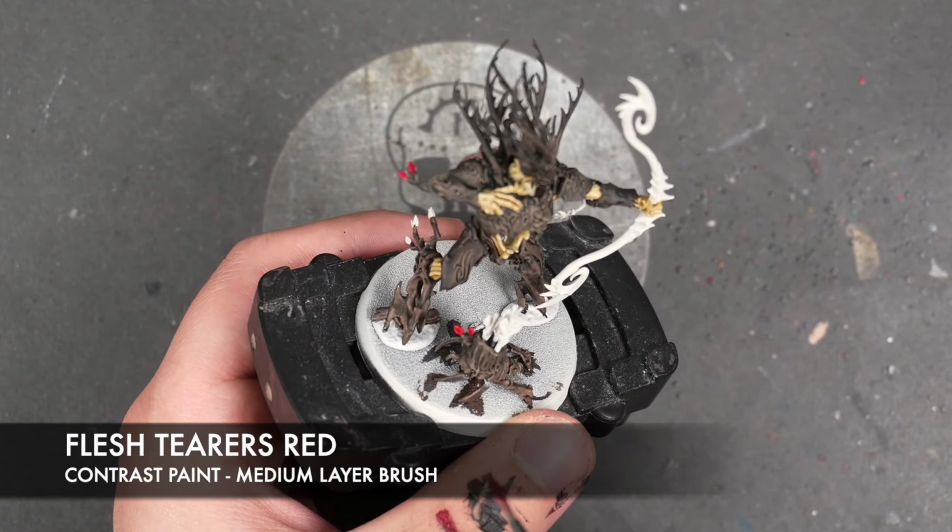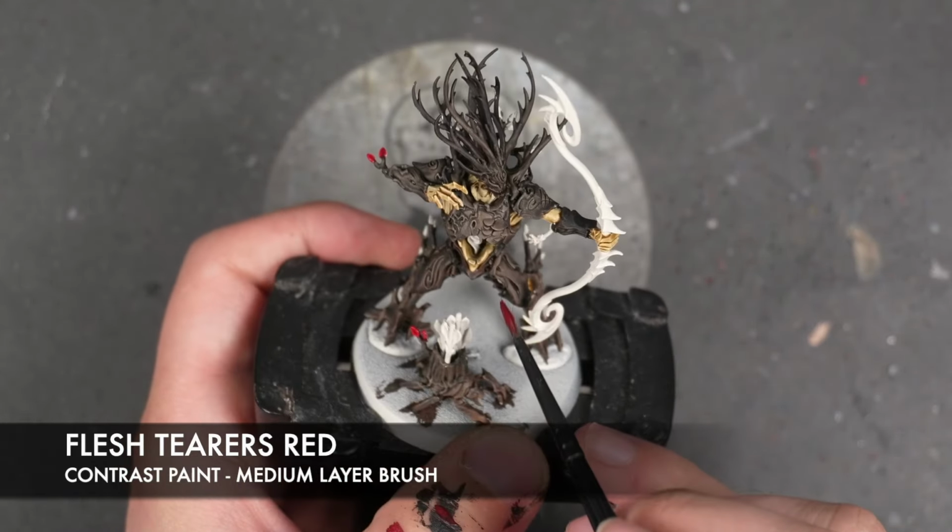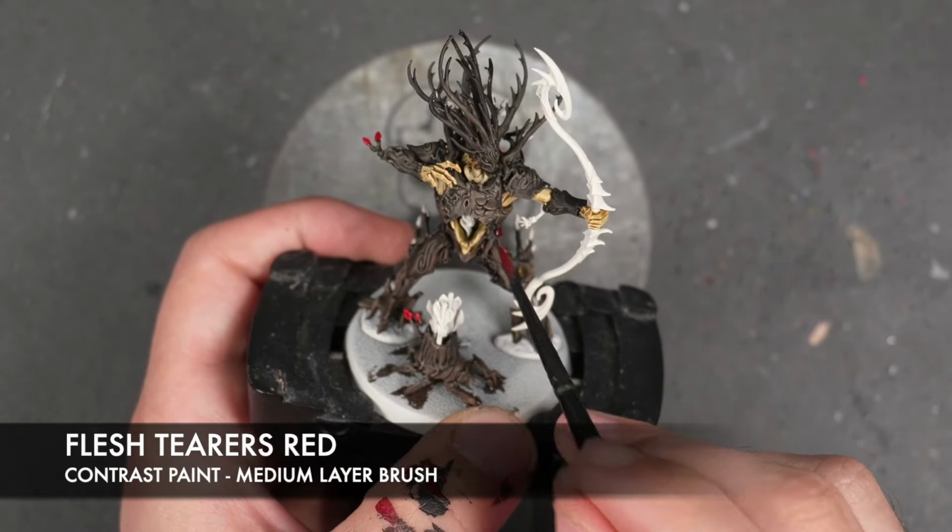However, what our Kurnoth Hunter has is a lot of, it's almost like trim. So, for example, here on this hip, we're going to apply this over the top of that stuff as well. Like that sort of thing. And lastly, we're also going to apply this over the top of this little doodad hanging just here. We are going to require a metallic later, but for now, you can just get Flesh Terrors Red all over it. Like that.